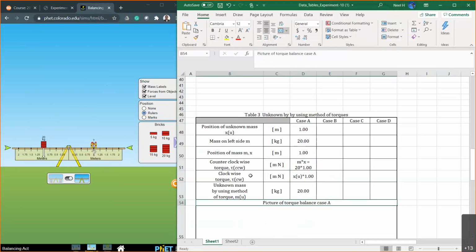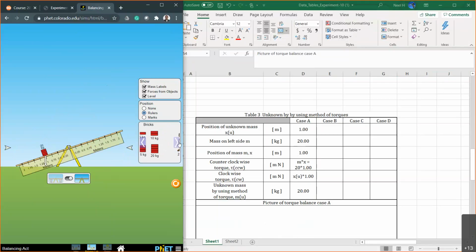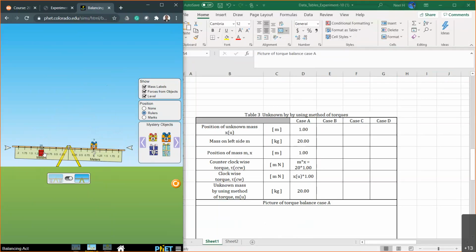All right. Then let's check the same thing with a different mass. Let's get rid of object A, and go into the unknown masses. Let's bring object B and place it in the same location. If I place object B in the same location, you can see there's now too much torque on the other side due to the 20 kilogram, right? So you have to change that location. If I bring it to 0.75, still too much. 0.5, still too much. 0.25, you can balance it.